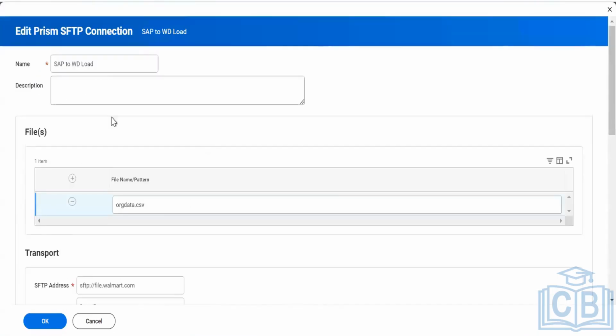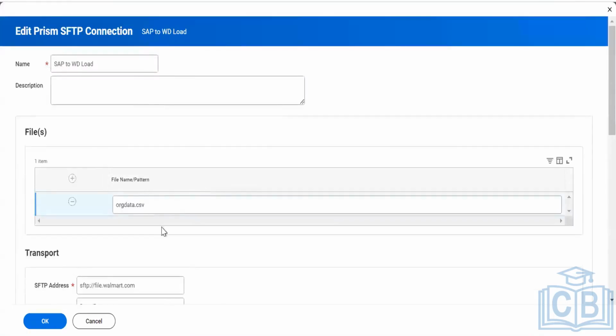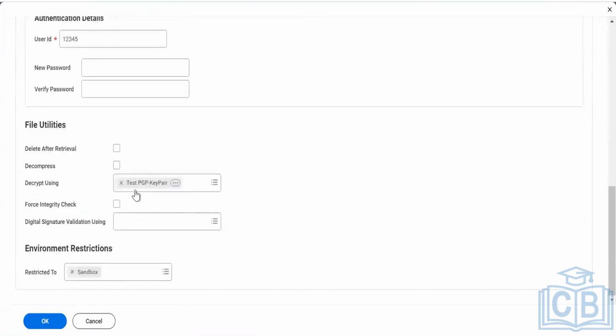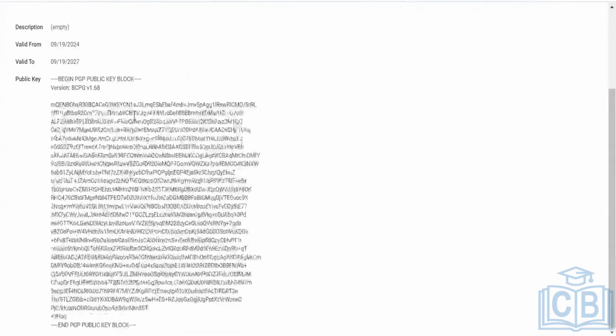As I mentioned here, the file is in CSV. We may not require to decrypt this because it's in the CSV format. But let's say it is a PGP encrypted format. We need to decrypt it into the particular one. Here they provide us with the key pair. If I open the key, for understanding, let me see. If it's visible, it has a validity from this date to this date. This is the encryption key when they provide us with the PGP key.